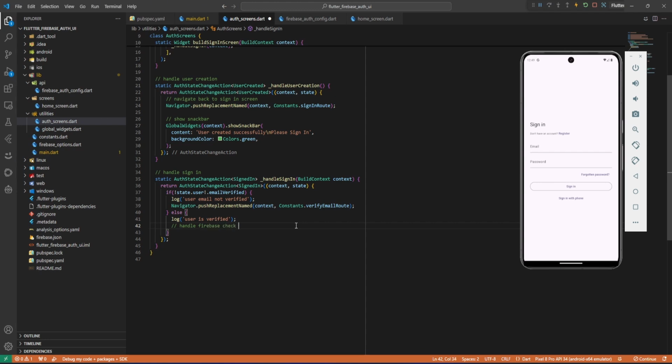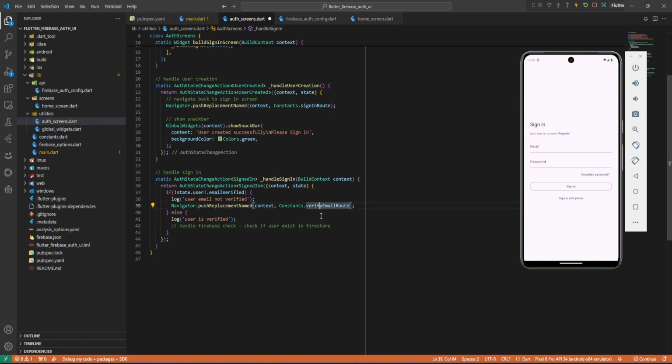This is going to check if user exists in Firestore. This is where we're going to check if the user already exists in Firestore. That's when we'll go to the home screen. If they don't exist in Firestore, we are going to take them to the profile screen so that they create their profile. Okay, great.